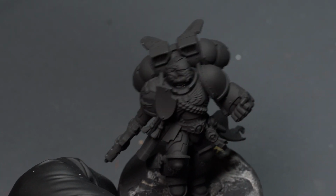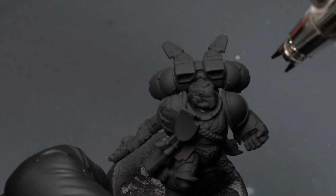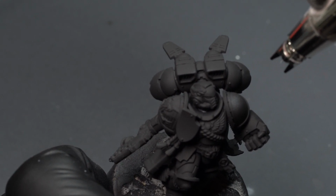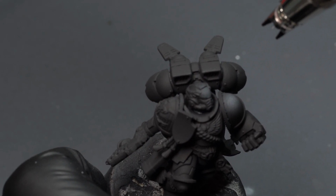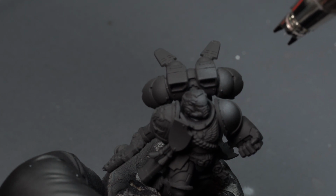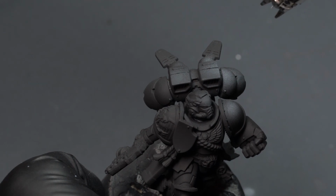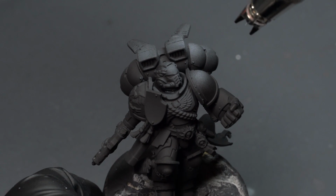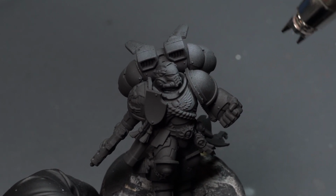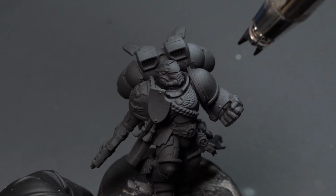For the most part, every time I airbrush, it's always 1 part paint to 1 part thinner. I like to run the airbrush nice and thin, with smooth, slow control as I go through here. Now, we're going to be painting in the light, and this actually falls more into a sketch. When we airbrush the Dark Angels contrast paint, it's such a strong pigment that it almost completely annihilates the white that's shown here.